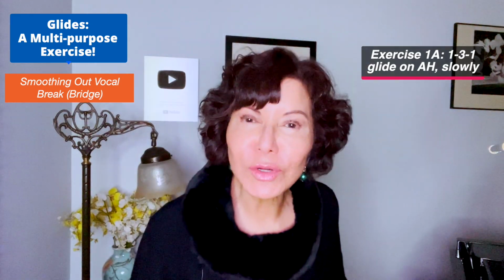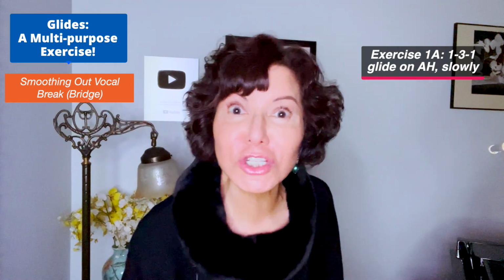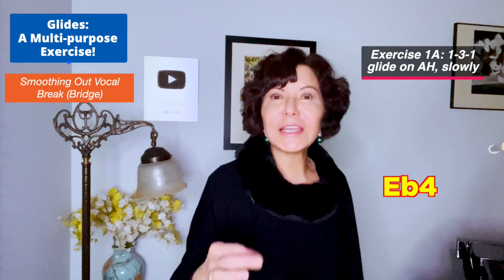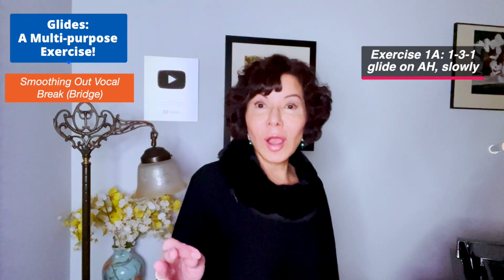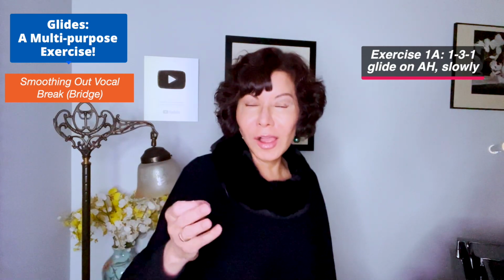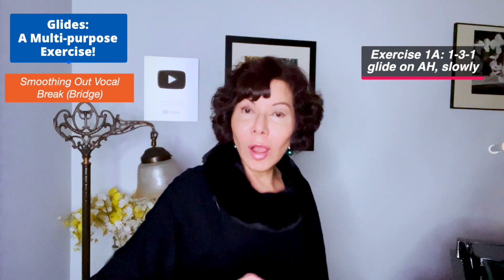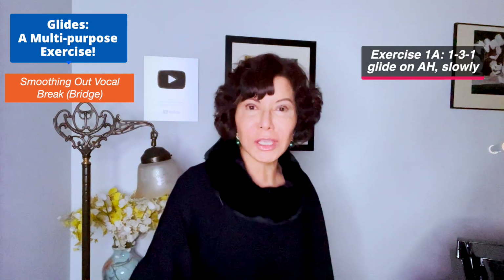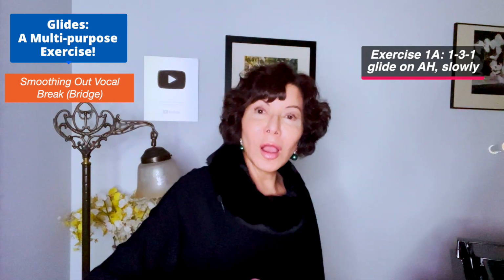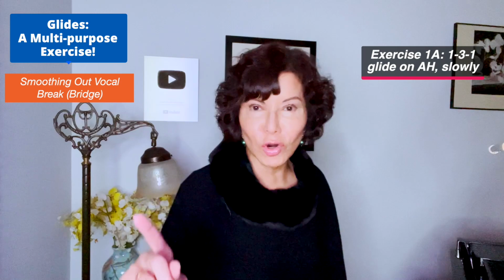Now, let's do it a little bit higher for, say, the mezzo-sopranos and sopranos, or even for the tenors. So now I'm going to start on E-flat 4, which for a lot of singers is going to take you right through the bridge. One more.